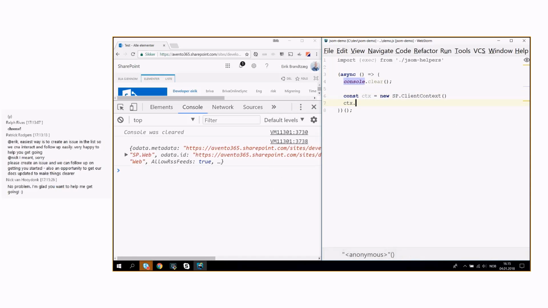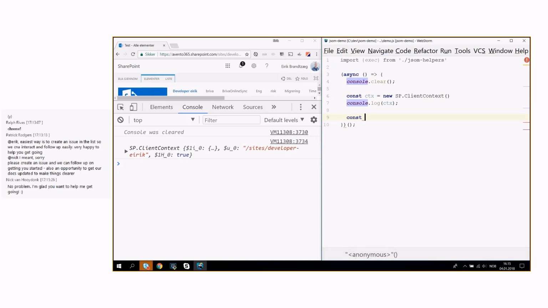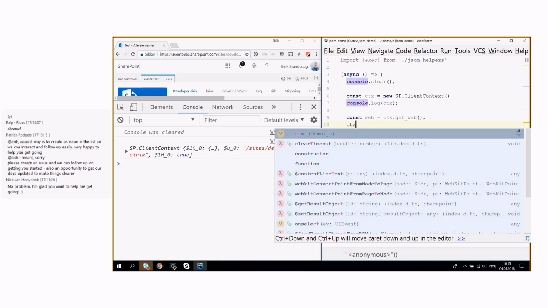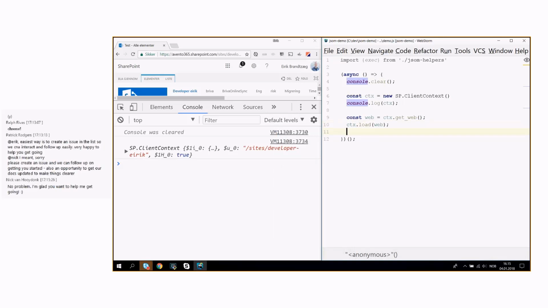And we need context. Let's check that context is available. It is. Great. Then we will get the web as we used to do before. And then we need to load the web. Still the same old JSOM code. Then comes the cool thing.